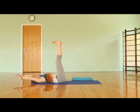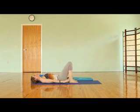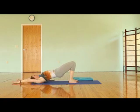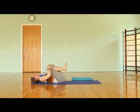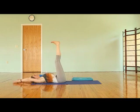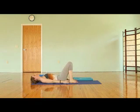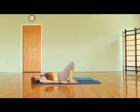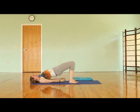Looking for smooth movements in the transitions between the postures. Utilizing Ujjayi to help bring a smooth and more intimate connection in with your breath. Now as you take the feet down and the arms down next, I'm going to have you come up to hold the bridge pose, taking the arms together and interlacing the fingers. You can roll the upper arms in closer.